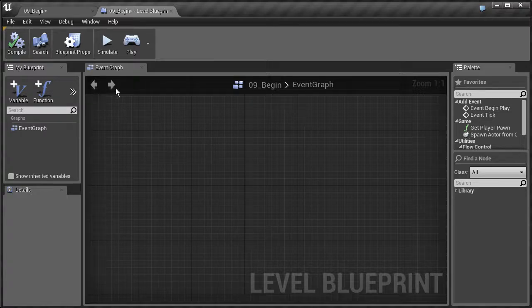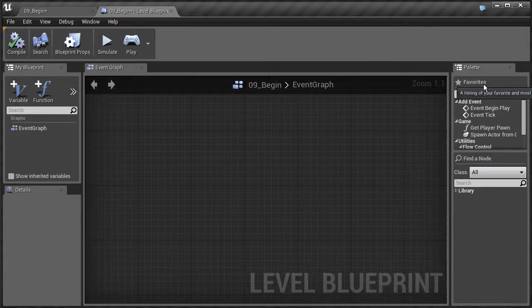Now the event graph is where we're going to be placing all of these nodes, and we should be able to see them right here as well. But it's going to give you an outline view of it here in your My Blueprint section. Now we also have details, so you'll notice that nothing is here. That's because we don't have anything selected in our graph. Now to begin adding nodes or events or functions or variables to our graph, we could do it a couple of different ways, but I'm going to show you how to do it from your palette. So the palette is going to hold all of your different nodes.